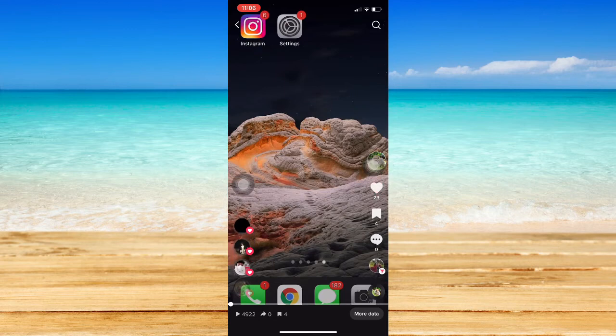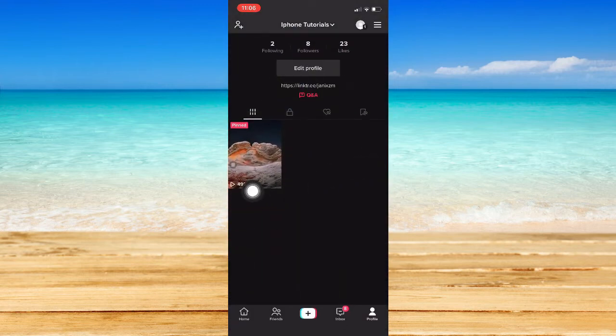And also, let's say for example that you want to see the number of views of your TikTok videos, you may go back to your profile and see the number of views on your TikTok videos. Since again, you cannot see who viewed specifically your TikTok videos, you may only see the number of those who viewed your TikTok video.